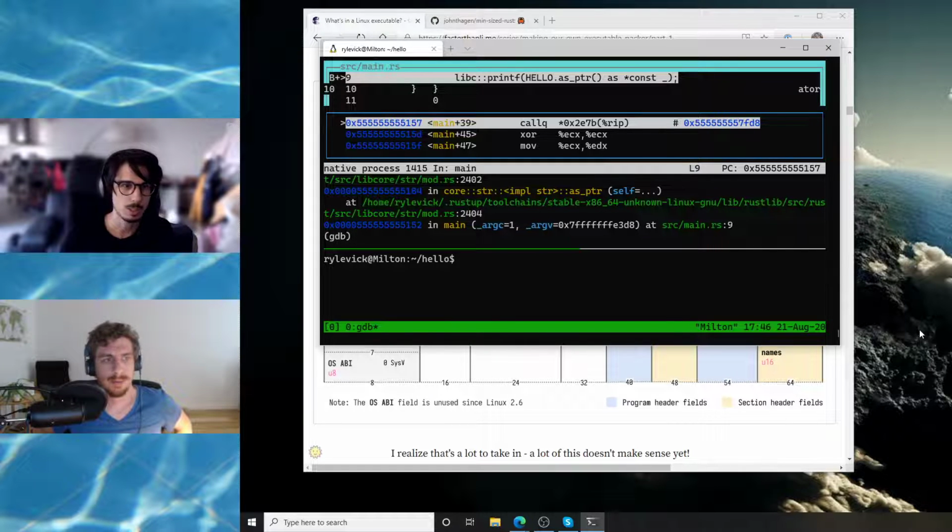I set up GDB. Basically, it's a bunch of setting up a breakpoint and then stepping until the right moment. And I think this is the moment where everything happens, basically. So there's a lot going on on the screen. I'll try to go from top to bottom.